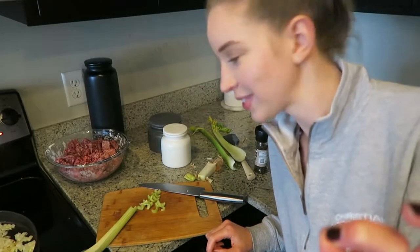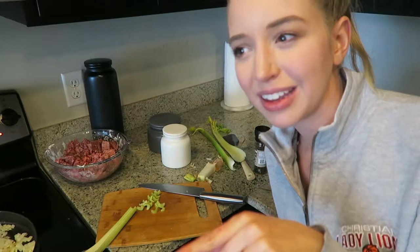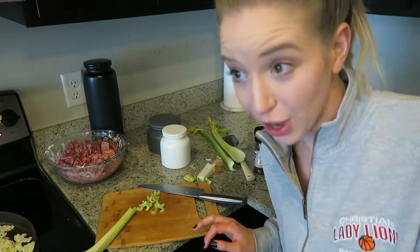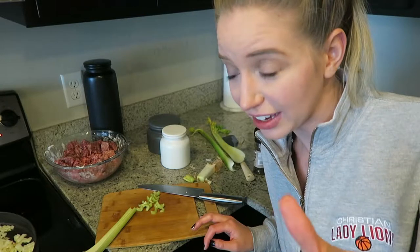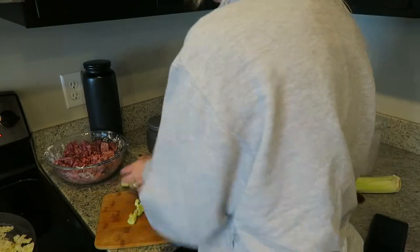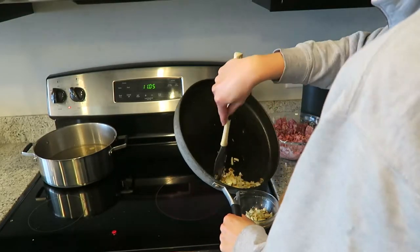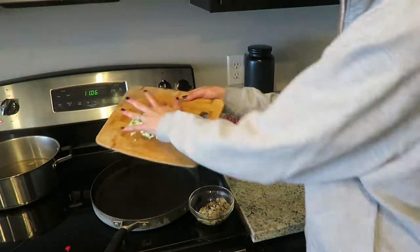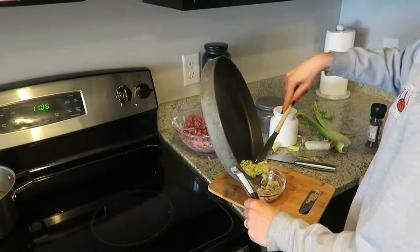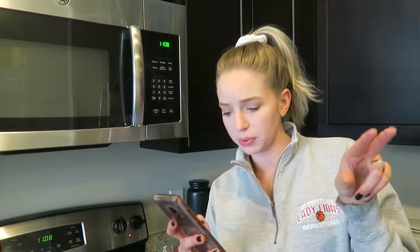See, my thought process with sauteing the celery is that it'll take some of the moisture out. And I'm feeling like this is gonna be a little too much moisture since the onions that I'm using are not dried. And now the celery that I'm using is not dried. So I probably need to use a little bit less broth than the recipe calls for. I don't know, we'll see. Basically replaced the dry onion flakes and basically replaced the celery flakes.